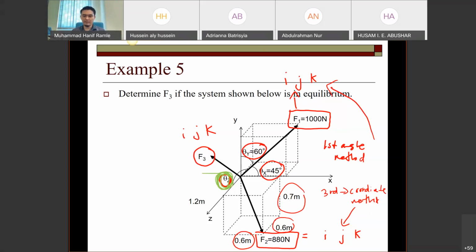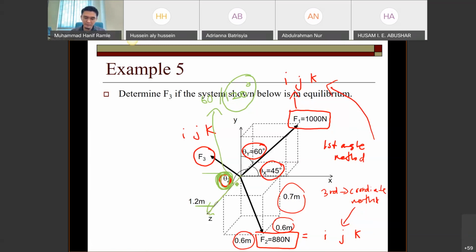Theta z, 120 degree. Okay, so you will get two values actually, 60 degree and also 120 degree. So Junaid said that you chose 120 degree, and my question is why? Negative side. Negative side of Z. Yes, correct. Because if you look at the Z axis, this is the Z axis.